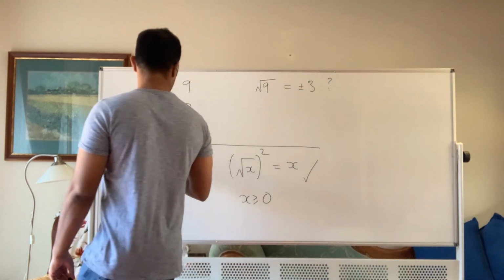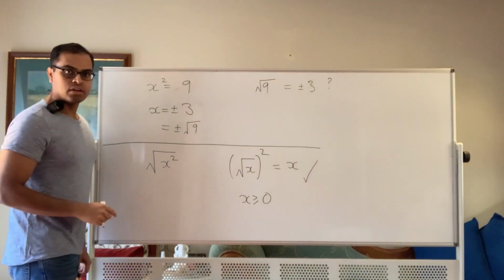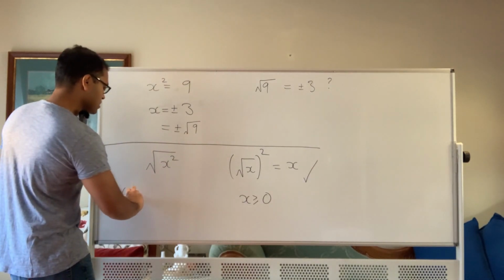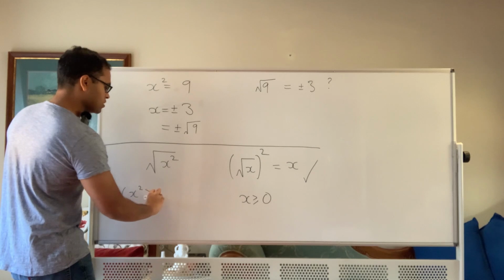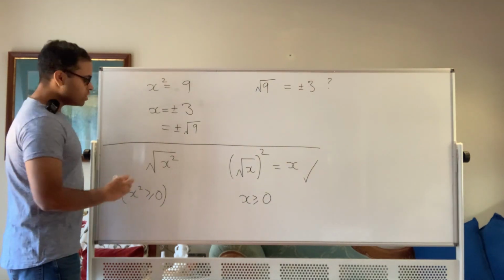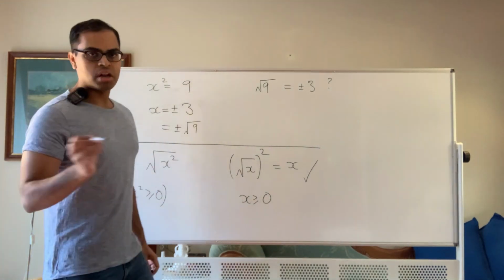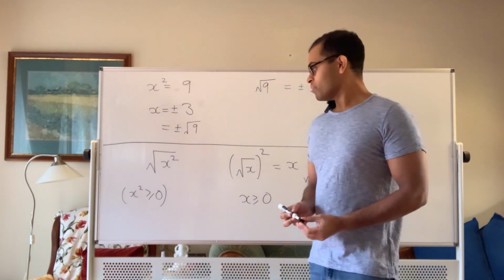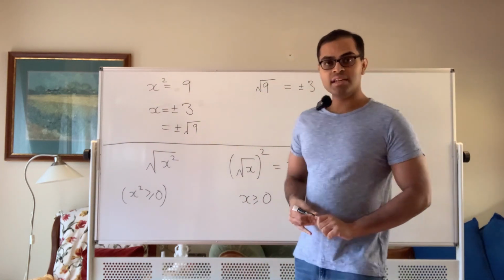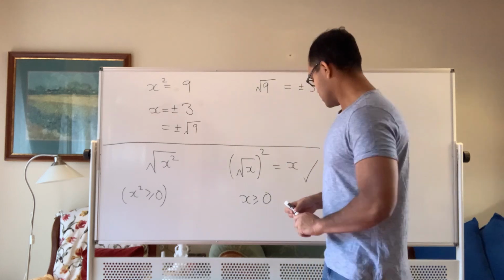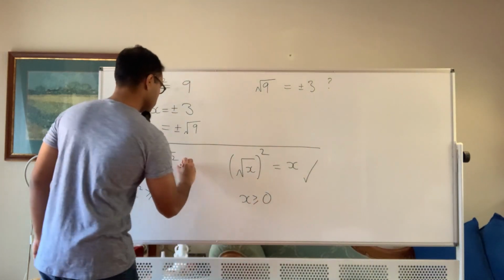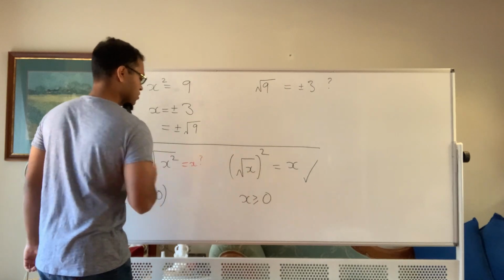Now this quantity, square root of x squared, well, it doesn't matter what x is, we always know that x squared is at least 0. So you can always take the square root of x squared, whatever x is. The question is, what do you get when you do that? Now, if you answered that you get x, right? So this is a question. Do we just get x back? Do we get x back?